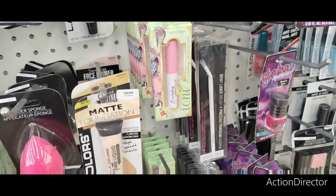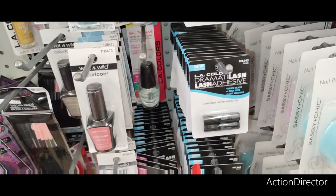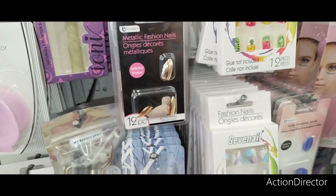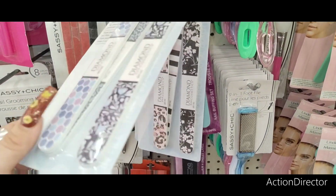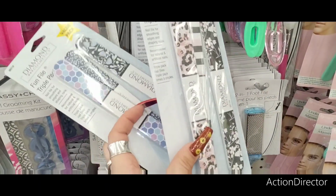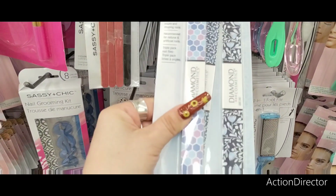Ioni lash glue. More adhesive. You get two of them by LA Colors. Metallic fashion nails by B Color. Ooh, look at the value pack, you guys, by Diamond Cosmetics. That's a good deal. Wow. Jump on this. That is a good deal. Great. Perfect for your beauty bags, honestly. Absolutely perfect.